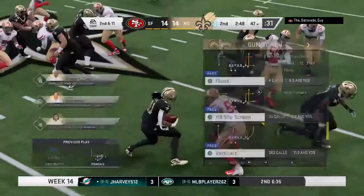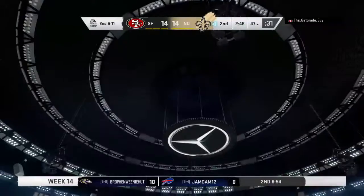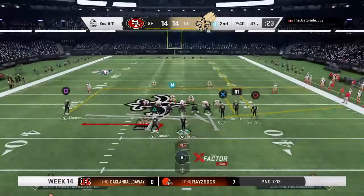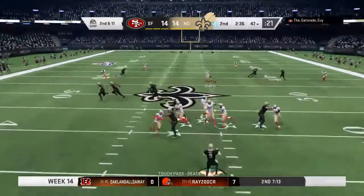Well, with the kind of half he's had, I think we can forgive him that run, right? Not every run's going to be a big play, is it? No, and also the blocking just wasn't there. No room to run. Yeah, defensively, they got to find a way to build on that because he's eating them alive in the 1st half.